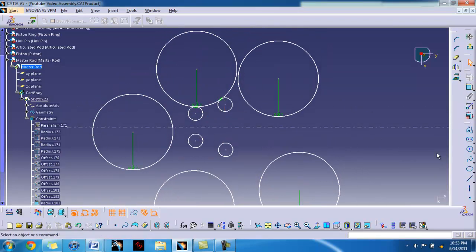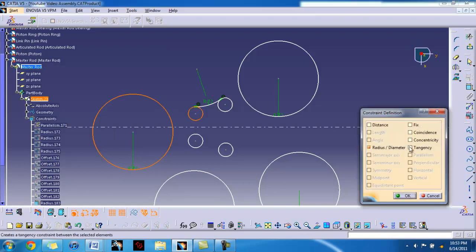Alright, once you've done that, you can trim the top section of the circle, just like that, and you're going to go through and do that on these 3 to the left. Those are the circles with the 72 radius.